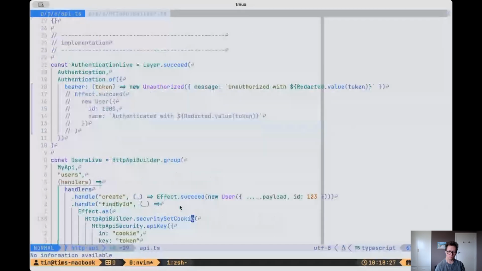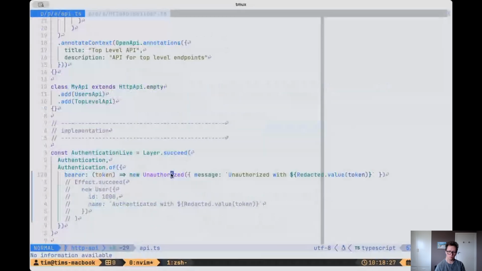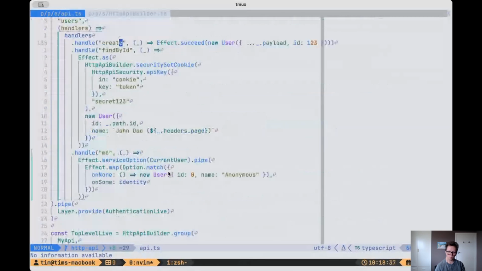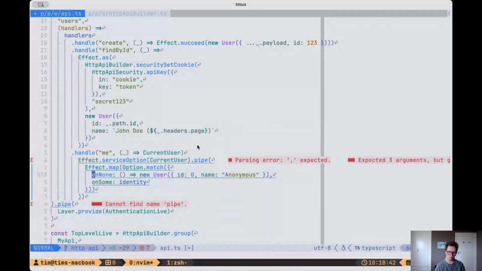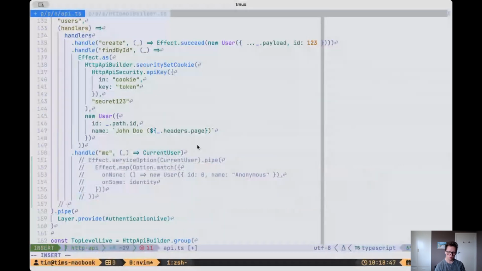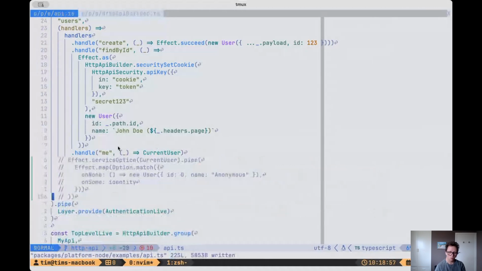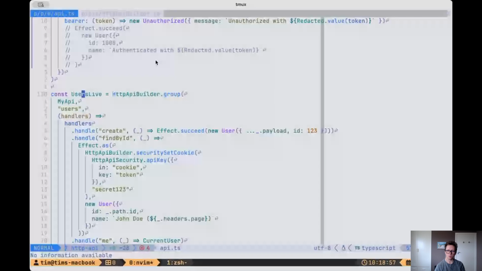It's not complaining about the error anymore, which is good. If I just replace this with current user, what happens? Should be adding it here. It's not. Okay.